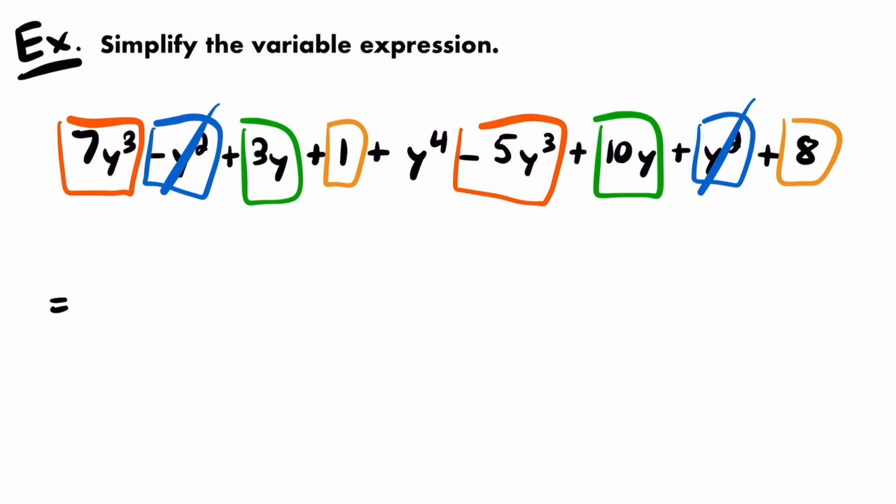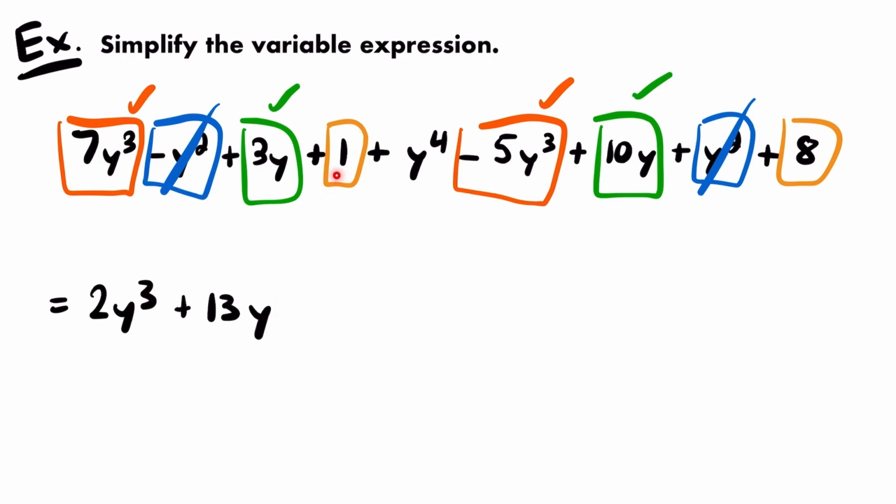Okay, and now if we add our like terms that we've identified, we have 7y cubed and negative 5y cubed. Adding the coefficients, 7 plus negative 5 results in 2. So we have 2y cubed. And then let's check off those two terms. We have now used them. And then we already took care of negative y squared and y squared. They became 0, so we don't need to rewrite anything there. But then 3y and 10y, 3 plus 10 is 13. So we'll have plus 13y, keep that same variable part. But then you can check off those two terms. We have taken those into account.